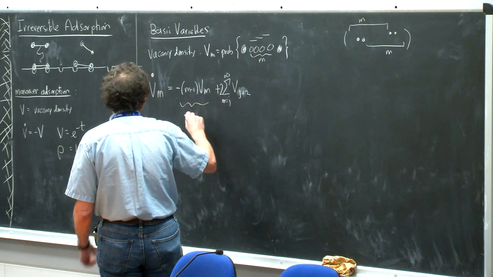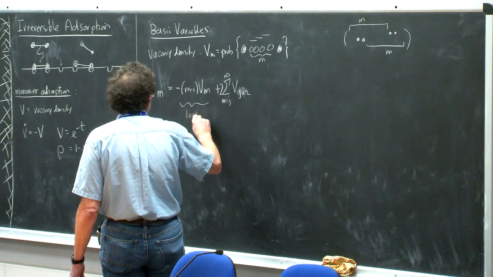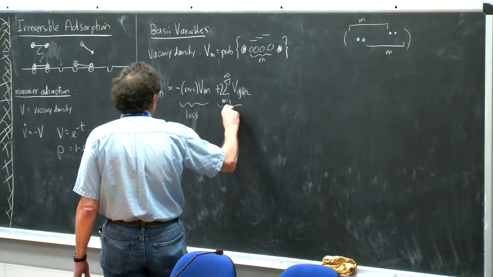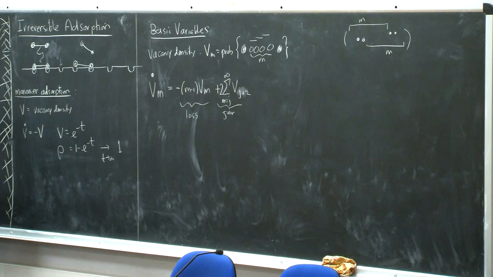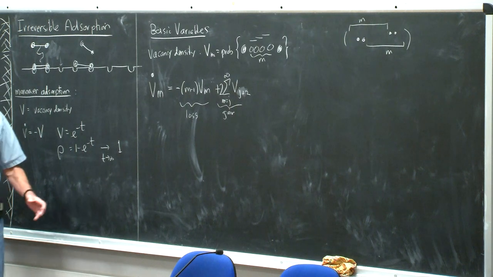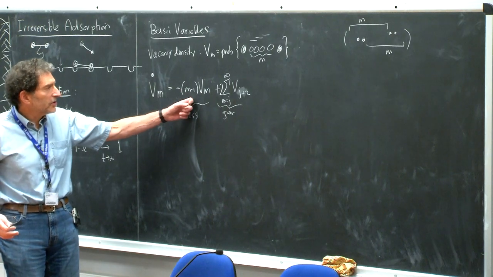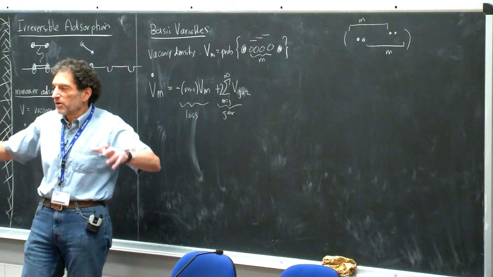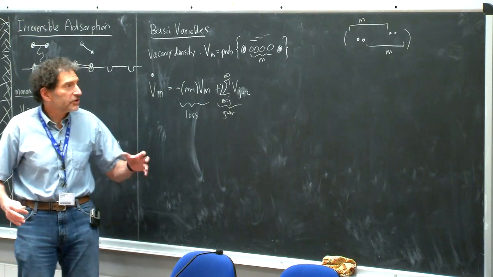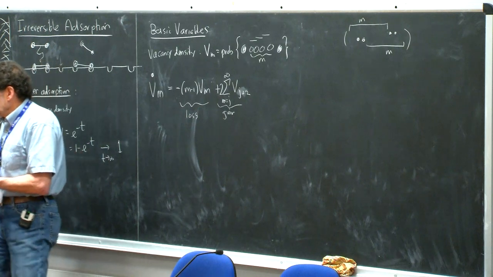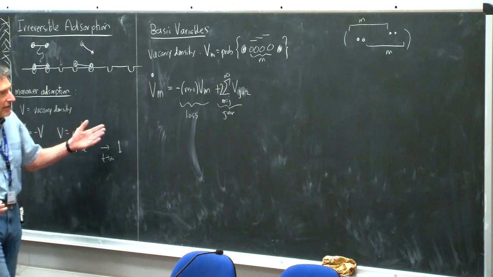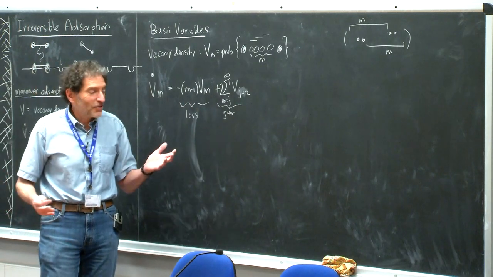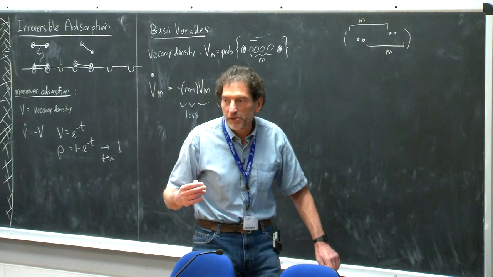And again, it has this generic character that there's a loss term and there's a gain term. And in fact, there's another way you can view this equation, because what's happening is that you're taking a gap and you're cutting it into two pieces. If you take a gap and you cut it into two, you lose something. But if you take a really large gap and cut it into two, such that one of the smaller gaps is the size that you're looking for, M, then you gain. And so in fact, you could use the same formulation to describe the kinetics of a fragmentation process, where you're just breaking material into smaller and smaller clusters. I could give a chapter, which I'm not going to do, on fragmentation kinetics where this would be my starting point.